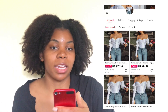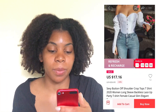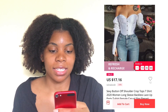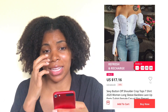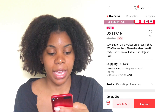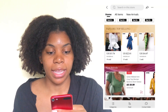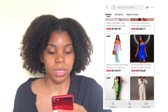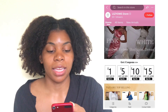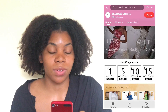A lot of people sell similar items — they probably get their clothes from the same place. But let's say you can't find a seller that's really popular. So another thing you can do is click on the item — this one has zero sold, but 12 saves. If you really like the top but can't find something with a large amount of orders or reviews, click on the store icon in the bottom left corner to go to the store. They have 300 followers, a lot more clothes for sale, and some of their clothes have more orders. That helps you decide if it's a good quality seller.